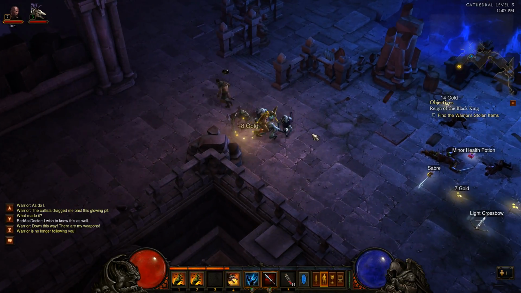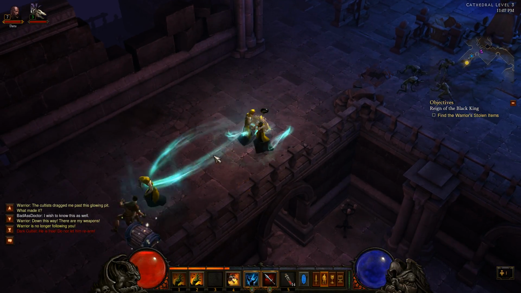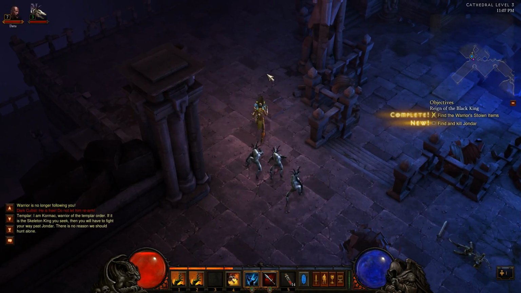Down this way. There are my weapons. He's free. So 1, 2, 3. Put it right in the middle there, where it's gonna hit the most targets, or have a chance to hit the most targets.